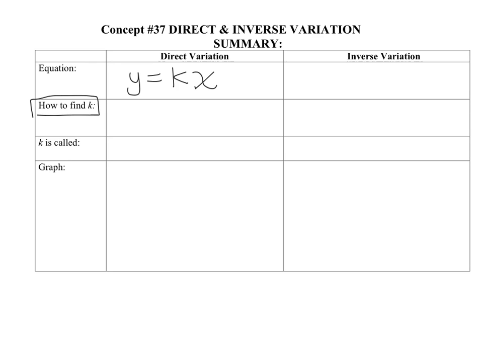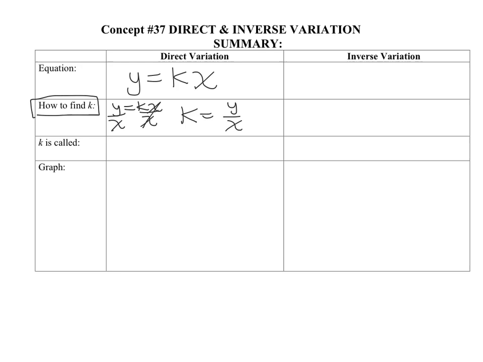So then now let's move down. How to find k? Well, let's look at this equation. What do I have to do to find k? I divide both sides by x, right? You don't have to write this part down if you don't want to. If I'm trying to find k, to get k alone, I have to divide by x, right? So we find k by doing y divided by x. So that's a shortcut. You can just take the x and the y, and do y divided by x, and that will give you your constant.